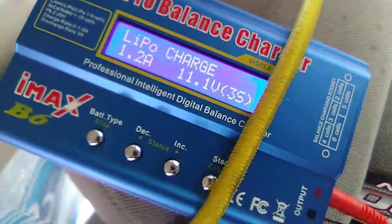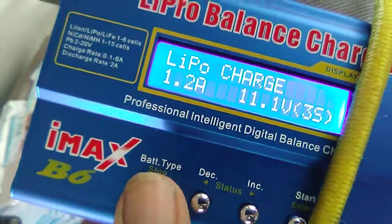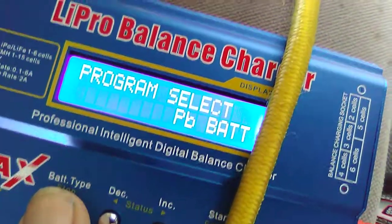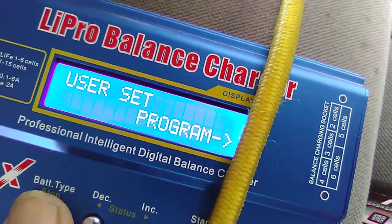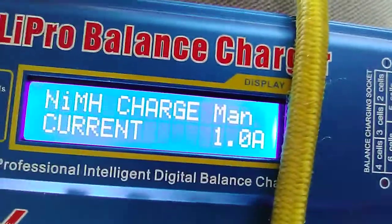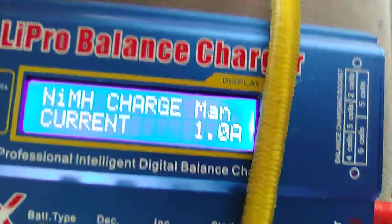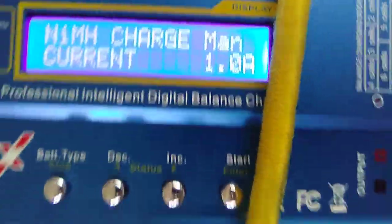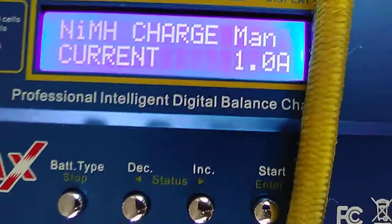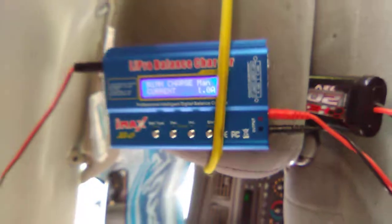We need to select the battery type, so we press that. Right now we're at LiPo - keep going - nickel metal hydride. Yeah, but we'll keep going to show you the other ones. Alright, so nickel metal hydride - we'll go ahead and hit start. It's starting nickel metal hydride charge, charging at one amp. Unlike LiPos, you don't get a showing of what the voltage is and how long it's been charging - you just get this. And then when it's done an alarm goes off.